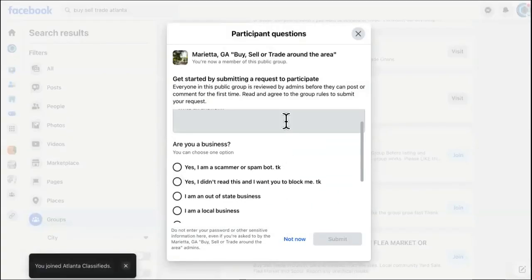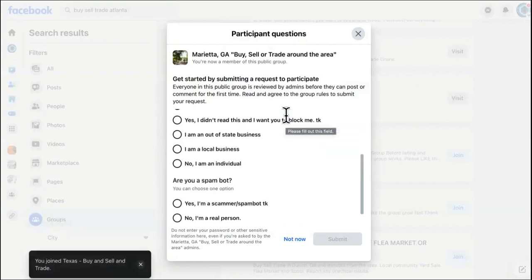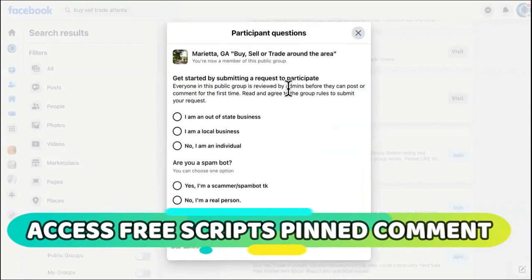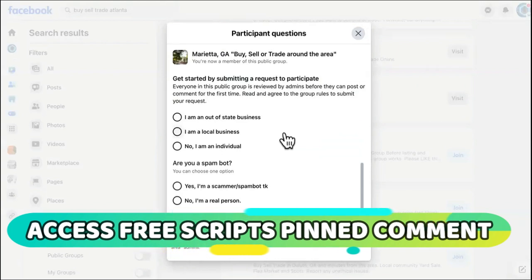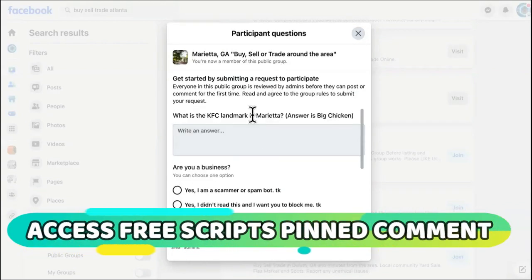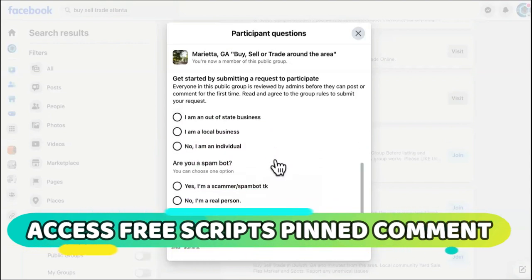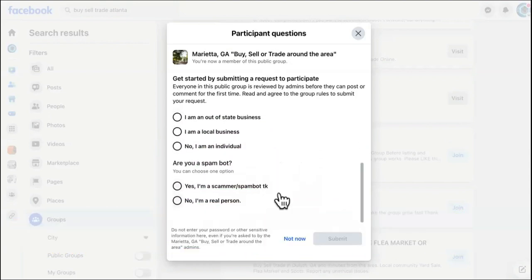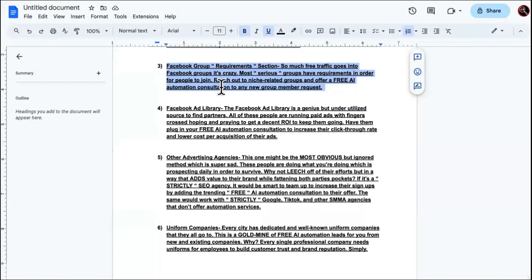All right, so what you can do, you can partner with all of these local groups that have business-related people in them, and you can have them add value to their group by offering a free consultation through this section right here. Make it to where they have to request to join the group. And when they request to join a group, they collect their email for you in order to offer them a free consultation. This is freaking genius. Nobody is utilizing that right there.